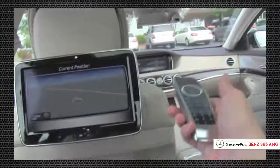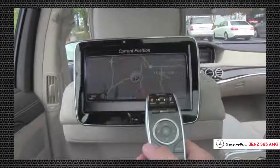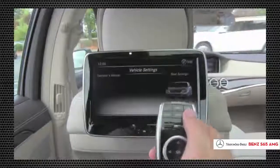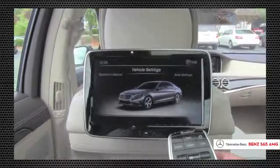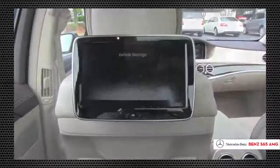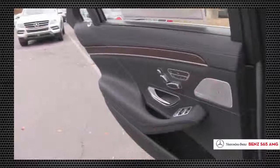I showed you a little while ago how you can actually select the sound to be in one of these areas. When it's like that, then you have full functionality of whatever you want to listen to, essentially. In the vehicle settings, like I said, basically the same thing that you saw up front. Wonderfully comfortable. So let's go and check out the rest of the vehicle, shall we?